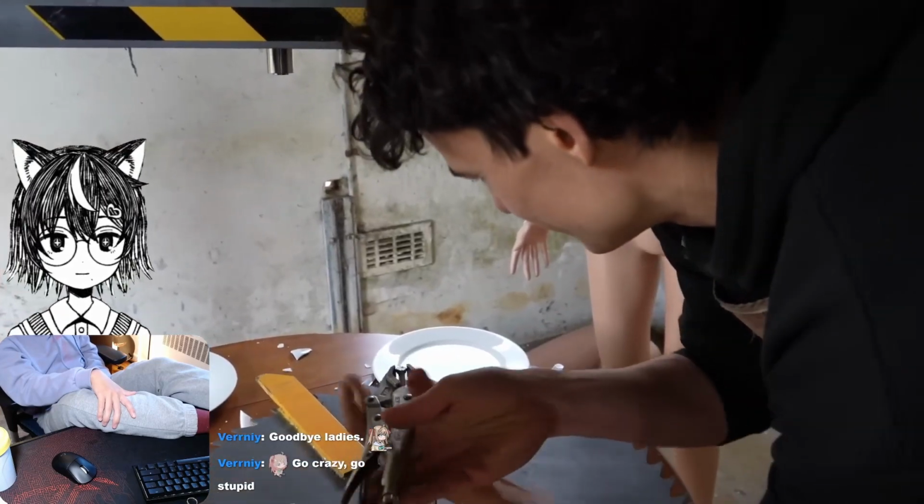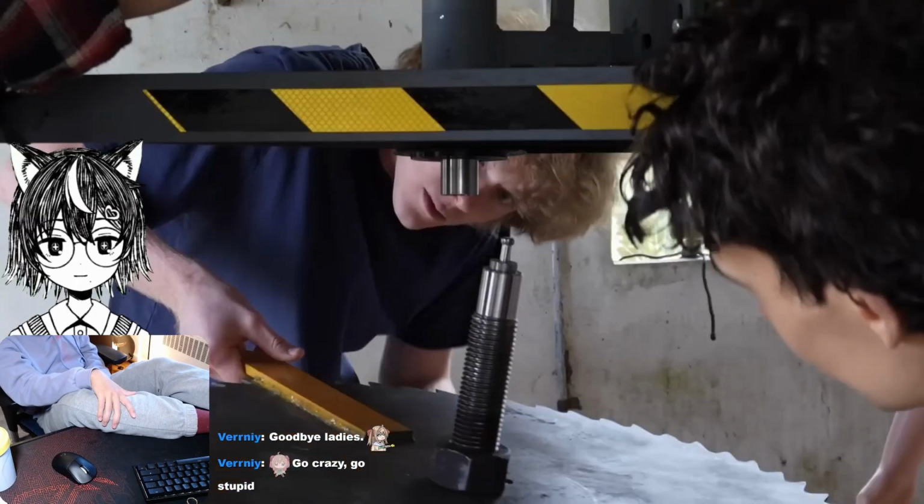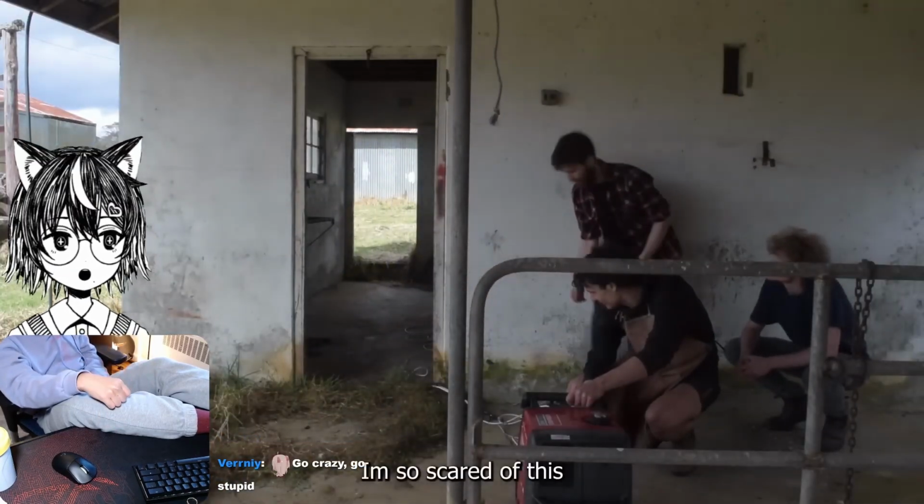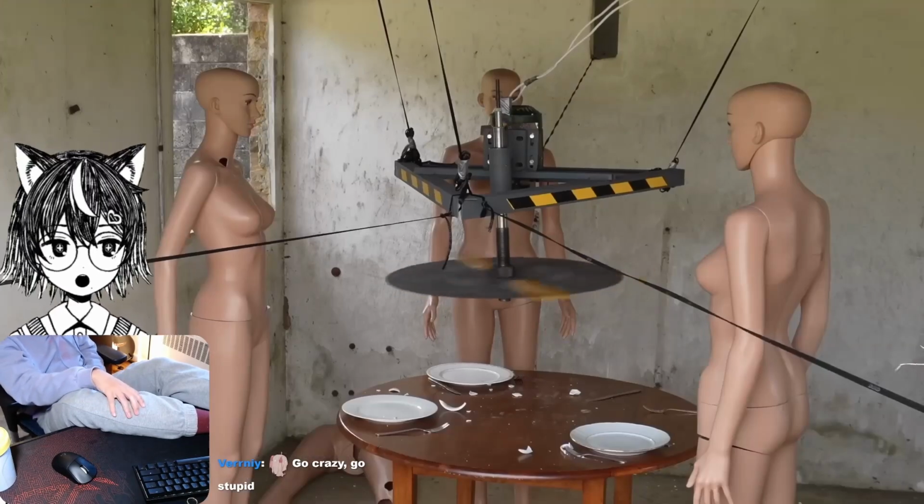So we put it all back together, and this time reversed the motor and put in a new bolt and tried again. A new bolt, they got spares. We're doing it again. Run it back, baby. 3, 2, 1, run it back.